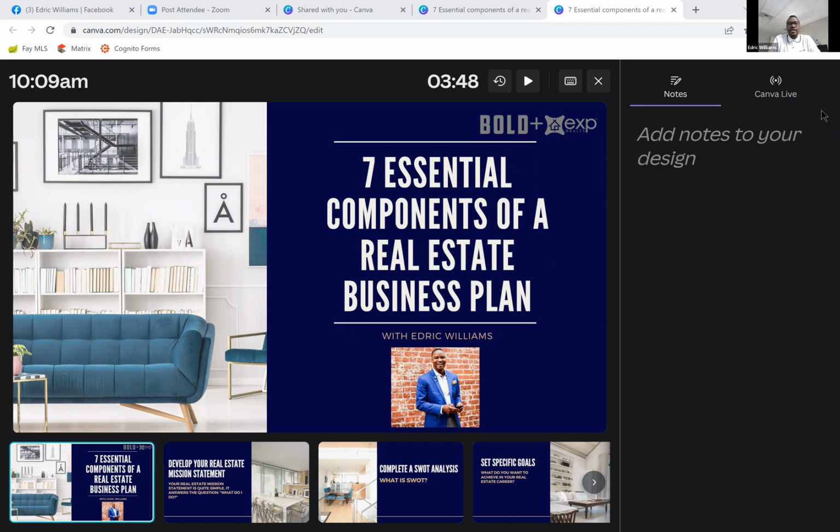A lot of times when we get into real estate, our thoughts are we get our license, we get a client, we sell a house, we make a commission. The basic needs of a real estate agent is to sell a house to make a commission. But why do you need to make that income?